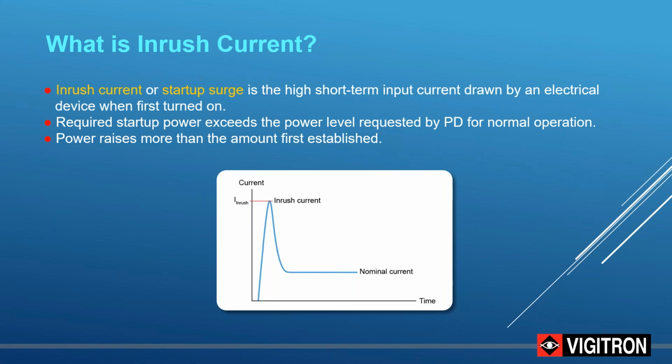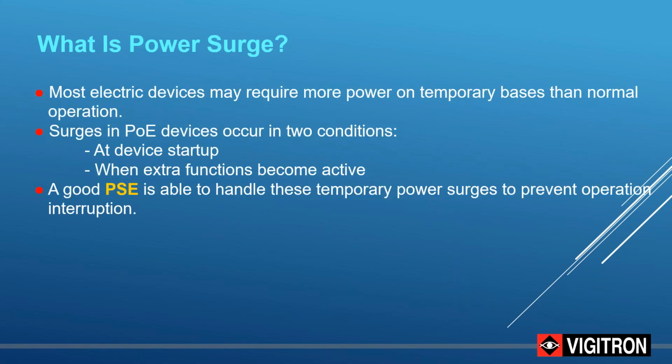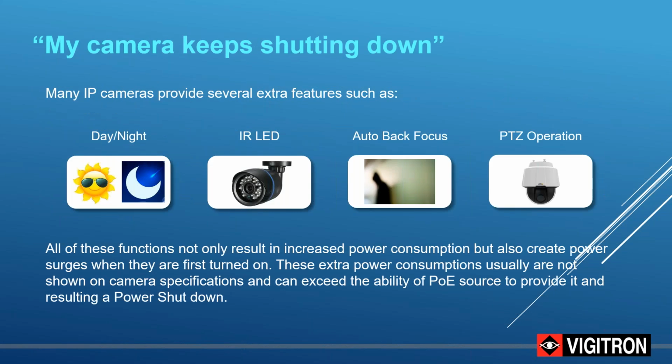Many, many times we find that when we talk about surges, we don't take this extra power into account. Vigitron throughout the years and throughout its studies have estimated that power to be about 20% more than the highest power that's expressed on the spec sheet. So what happens now? Well, an installer goes out, they do an installation of all their IP cameras, everything's functioning properly. The next day, somebody comes in and 2 or 3 cameras are offline. They think the cameras are defective, and so they send it into the manufacturer.